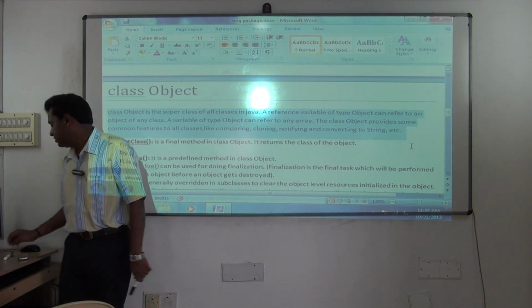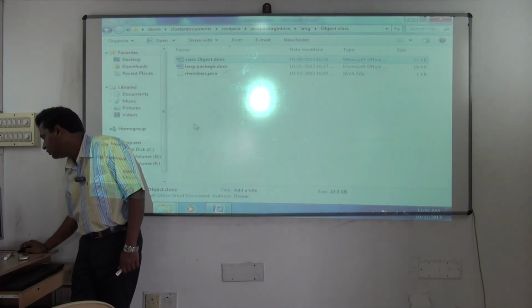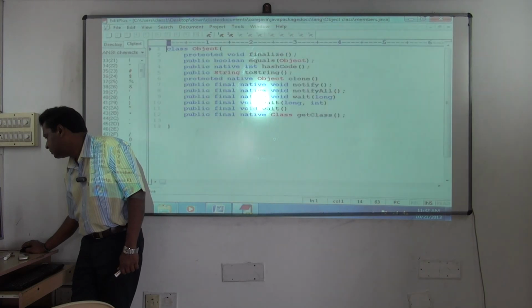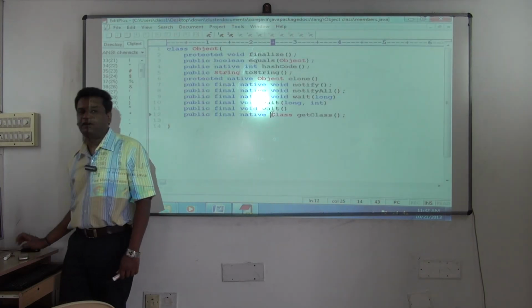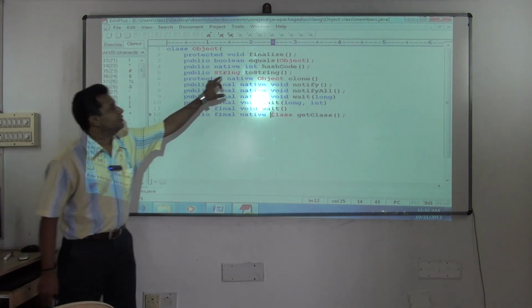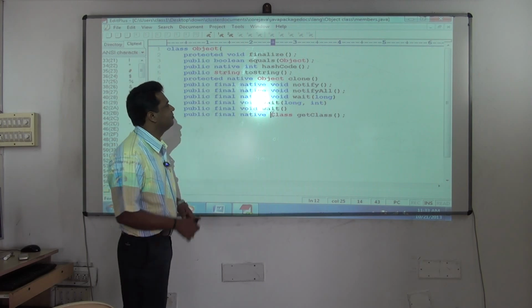We'll go with the first member, called getClass. These are the members, let me show you again very clearly. You open it in Edit Plus, it will be neat and clean. What are the different members? finalize is a method, return type is void. equals is a method, return type is boolean. Like this, so many members are there.